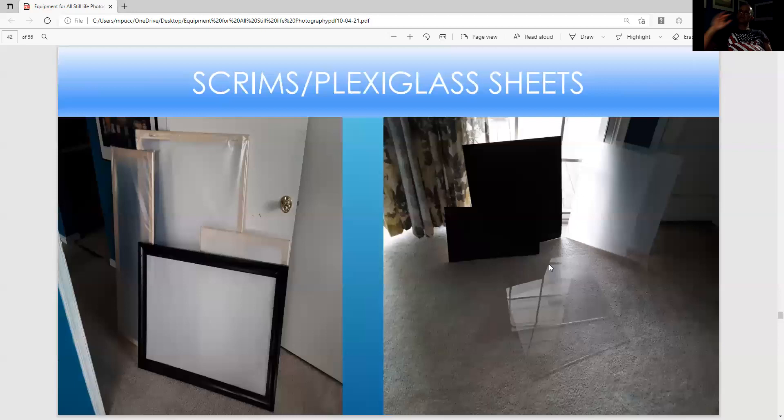These are all my scrims — you can buy them at an art store or Target. I bought these stretcher frames at Plaza Arts and the plastic fusion at another store. They have black plexiglass sheets for black plexiglass work, same thing with white plexiglass. Then there's clear plexiglass — you can put something in a floating motion like food, with a white foam board about a foot underneath or even a softbox. It really does a good job of keeping the background white.